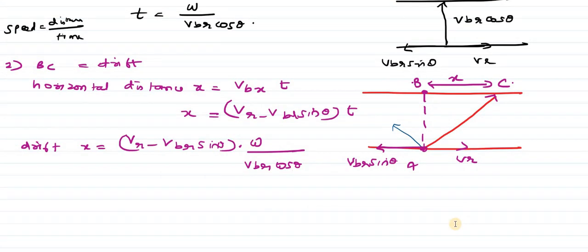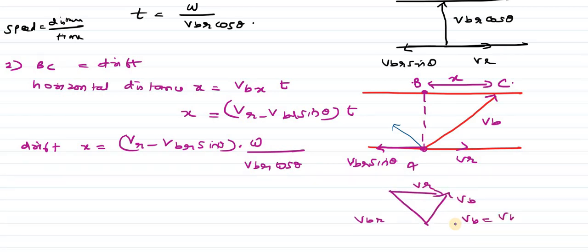So you should imagine it, otherwise it will be difficult. VBR is the velocity of the boat with respect to the river. When I just enter the river, I calculate the velocity of the boat with respect to it. I started in that way, but the river pushed me along this one. So from the ground, whoever is observing will see the final velocity, correct? In which direction it is moving, that is nothing but VB. This is VBR, and because of the river I started moving in this direction. So VB will be equal to VBR plus VR. This is the fundamental concept.